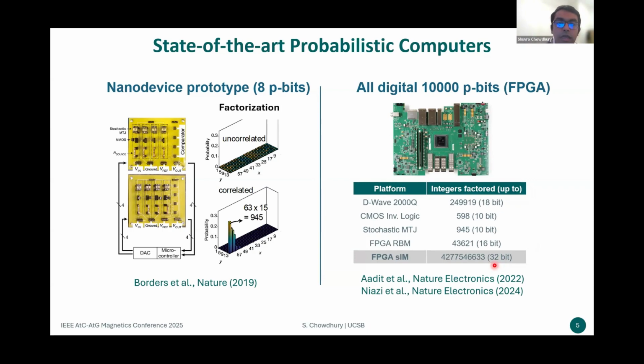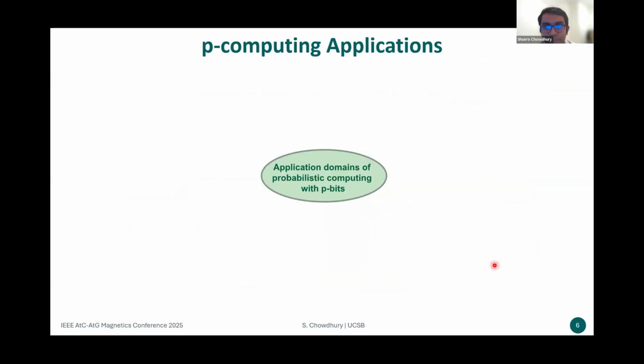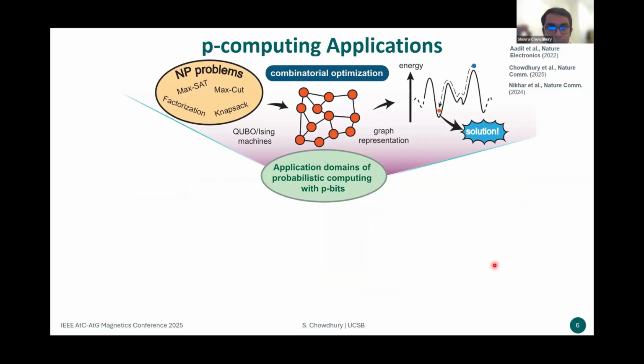Where are we now? Over the years, we have found many applications of the p-computer. One of the first obvious applications is combinatorial optimization. You have an optimization problem, you replace the problem variables with p-bits, and then you apply your optimization algorithm to get to the correct ground state of the problem. So that's basically optimization with a probabilistic computer. And here I am giving some references from our recent works from our group.